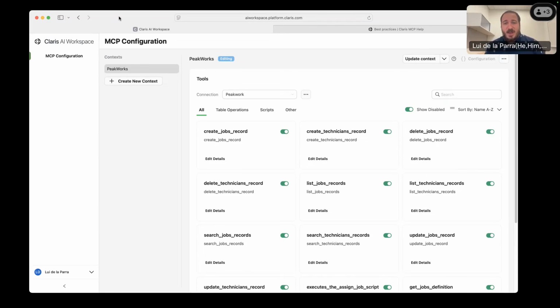Remember, though, when you do that, everything is tied back to the permissions of the account we set up. But that's why we started there. So whatever permissions that account has, anyone that you share this configuration with will have those same permissions. Right. So just to be super clear, if you're doing any user logging in your database, because you have record creation or the ability to run scripts enabled, the user is going to show up as whatever that Claris MCP user is, and not as John Smith. That's exactly right. Yeah.